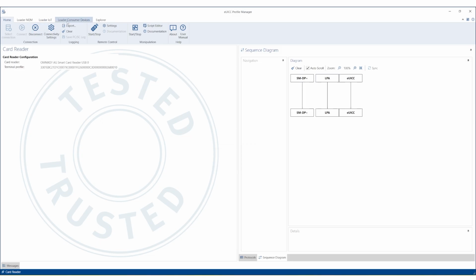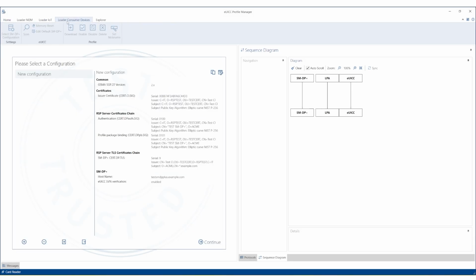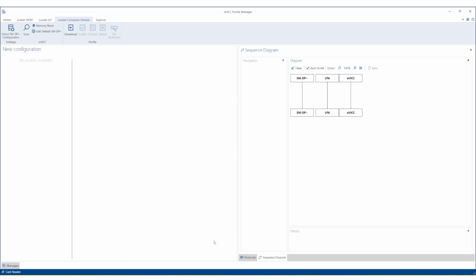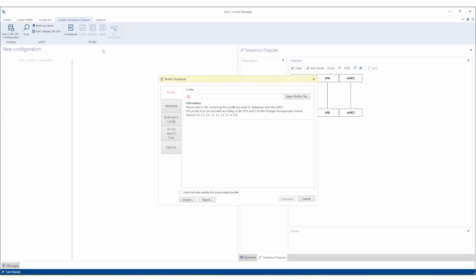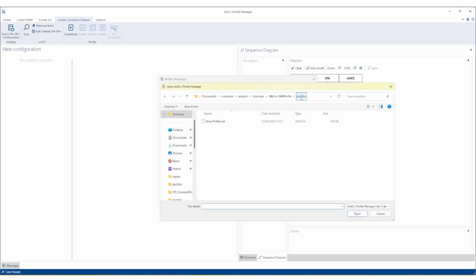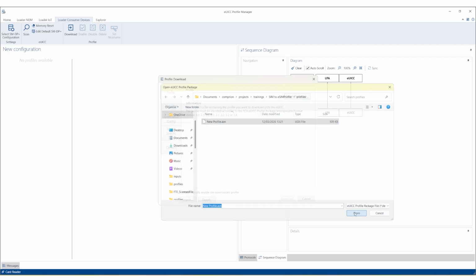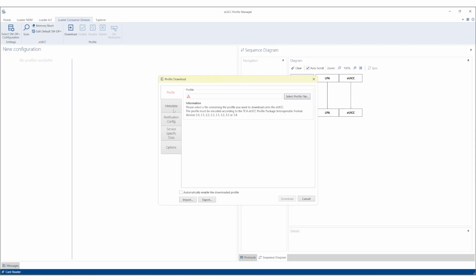After this, you can go to the Loader Consumer Devices tab, where you just need to select a new configuration or any other configuration which your card supports. And you need to click on the download button, select the profile which you have created, optionally define some metadata.